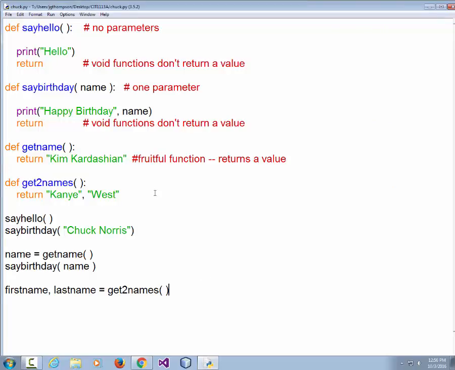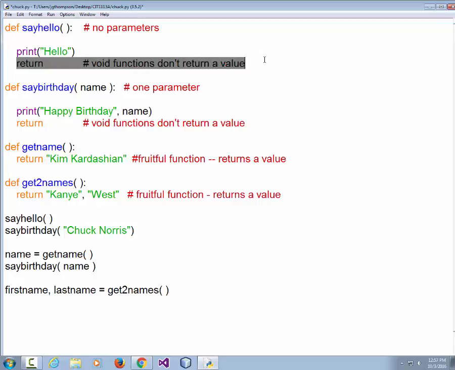Alrighty, so these are all fruitful functions. I guess we could call this one a doubly fruitful function. We're not going to say that, but this is a fruitful function. It returns a value. If it's a void function, you can skip the return statement, but not when you're drawing it. You still have to put a return oval at the end of the function definition. So that's why typically I go ahead and put a return statement even if it's not strictly necessary. The code would work if I took that out.